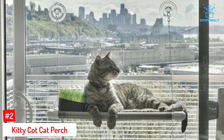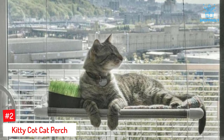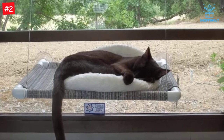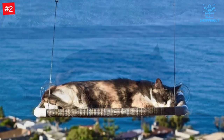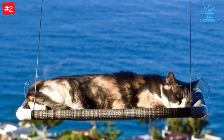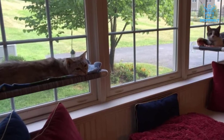Number 2: Kitty Cot Cat Perch. If your kitty spends a lot of time in the windows or loves to sleep in the sun, they'll probably love the Kitty Cot Original World's Best Cat Perch. The black weather and water-resistant nylon fabric warms naturally in sunlight and is spread over a PVC pipe frame that is mounted onto your window glass with sturdy suction cups. Metal wire provides extra strength support. Cats love being elevated and can sleep in the sun or relax while watching all the bird and squirrel action outside. The Kitty Cot is available in three sizes and will hold up to 25 pounds, so it's suitable for two medium cats or one larger cat.